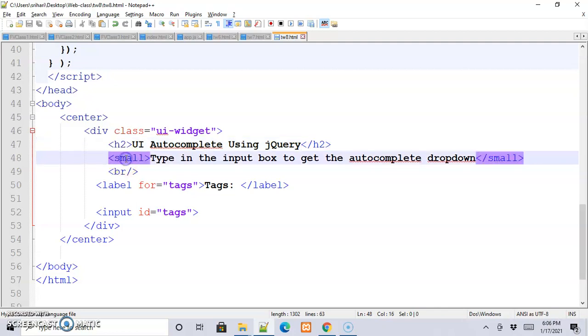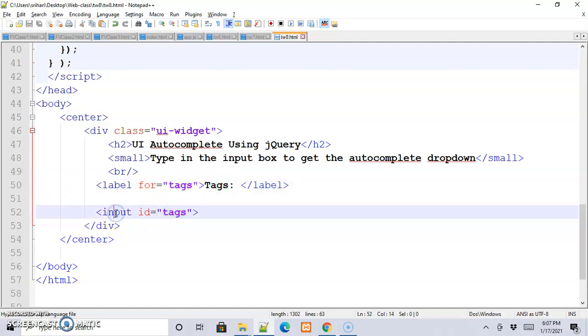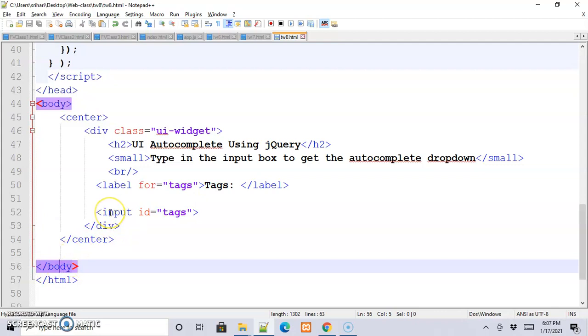Then we have a small note saying to type in the input box to get the autocomplete drop down. And then I have a label with the for attribute having the value of tags, and we have an input box with an ID called tags. That's it for the body of the HTML page.